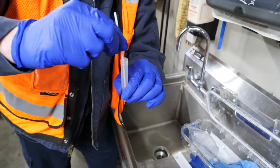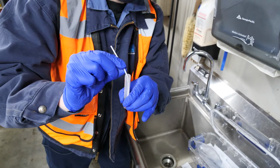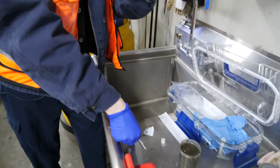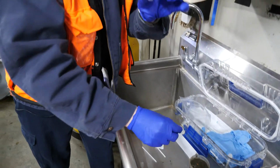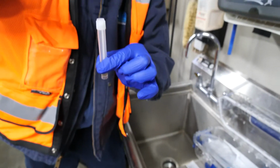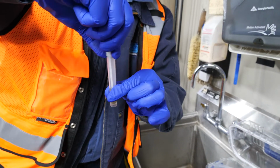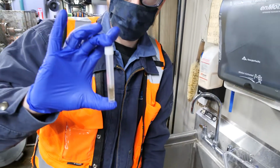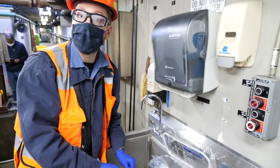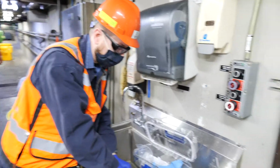And then I'm going to just tip it over and it's going to break. There's a perforation on each one of the samples and they'll snap right off. No problems. Take your lid, put your lid back on. That sample is done.